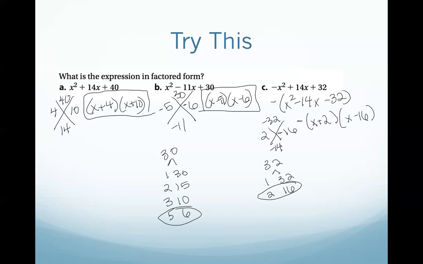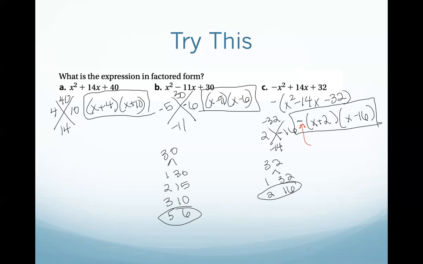If you're missing that negative out front, that is wrong. That's an incorrect answer. It's actually the opposite of the correct answer because it's missing a negative. So that'd be like saying 5 instead of negative 5 or 12 instead of negative 12. So make sure you have that leading negative, the negative in the front.